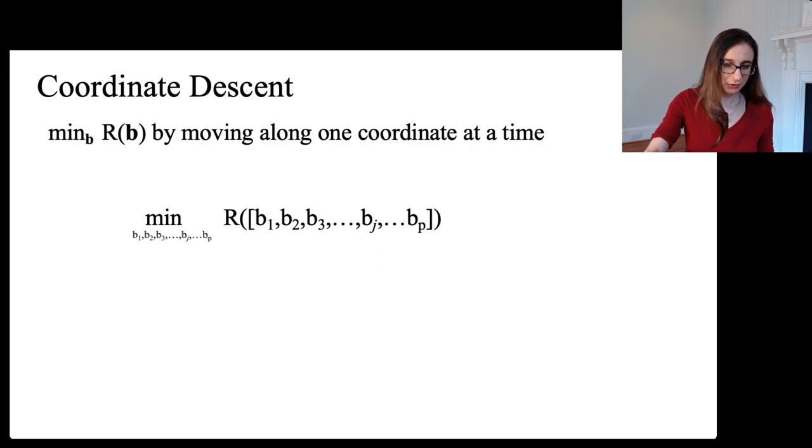And then I continue doing that over and over again, keep adjusting them. I might even adjust the same one that I've adjusted before, and I just keep adjusting them until no more adjustments are possible. And then that at least gives me a local minimum of my function. If the function's convex, any local minimum is a global minimum, so in that case you're in good shape.